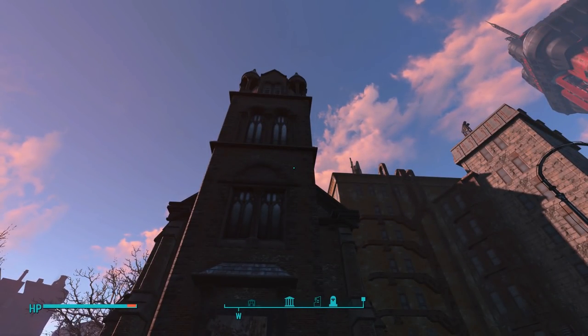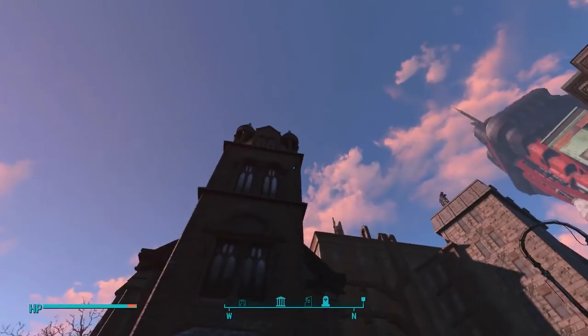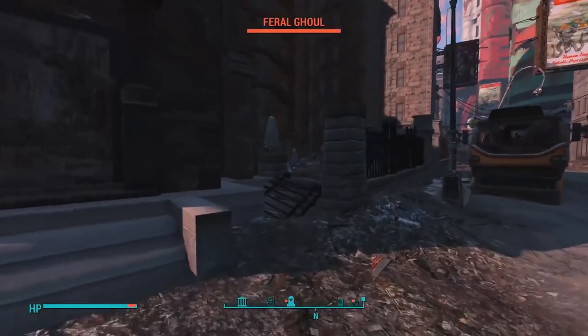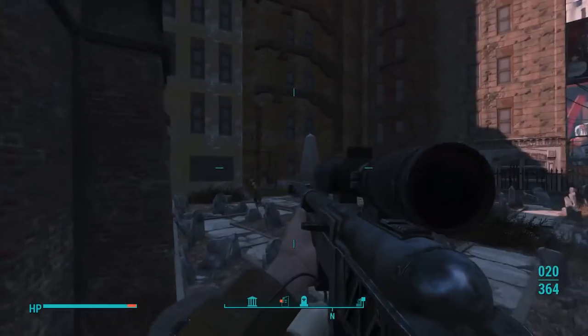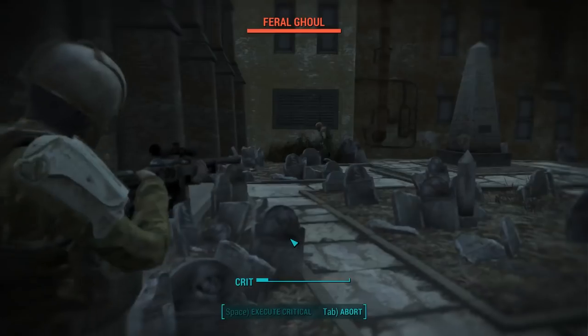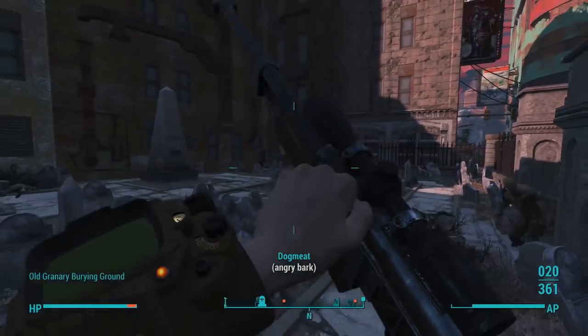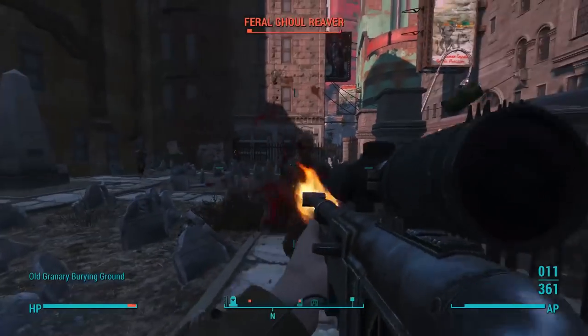I have my guidebook over here. The Park Street Church, indeed, is a church, and it's very awesome. We cannot enter it in this game as far as I know. But what's notable is that next to it here in the game is a feral ghoul. There we go. And I am level 35 at this point, and I've got some pretty heavily modded guns.